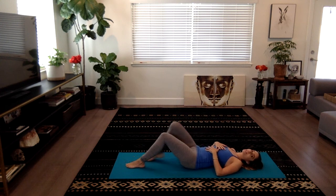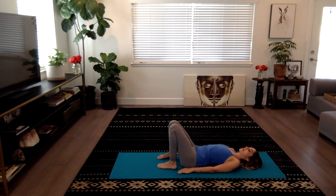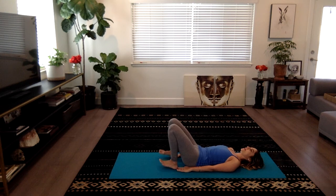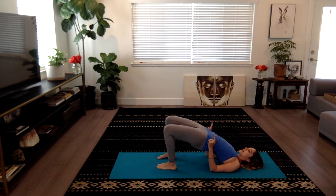Last pose here is bridge pose, bending both knees, bringing the fingertips down by your side. Walking the fingertips back so the heels graze them. Let's take an inhale here all together. And on your exhale, press into the heels and lift your hips up. Squeeze the pelvic floor, squeeze the glutes. Knees are stacked under the ankle, pressing the hip bones up towards the sky.